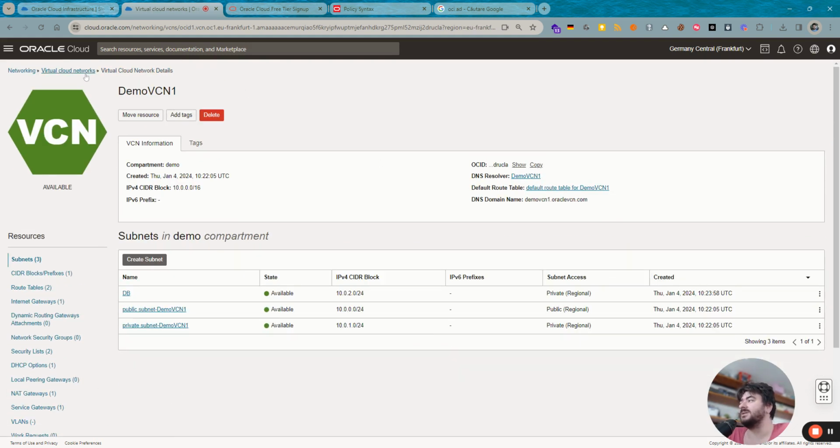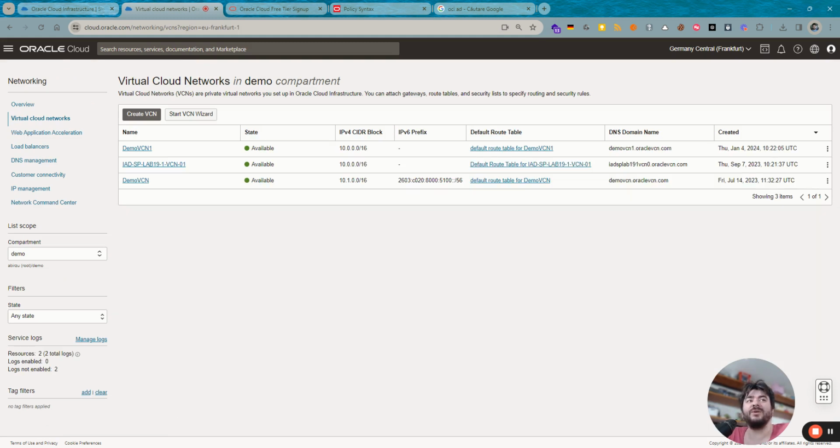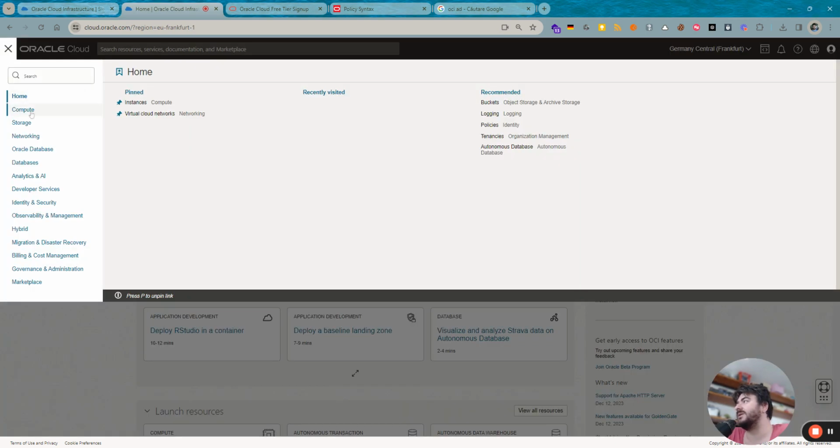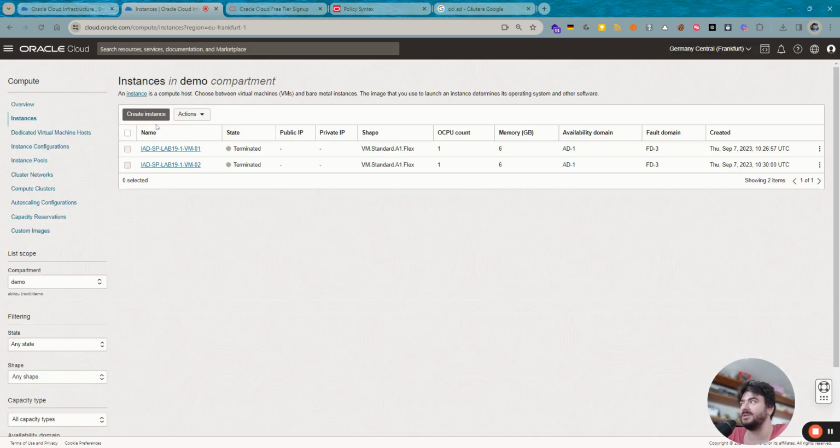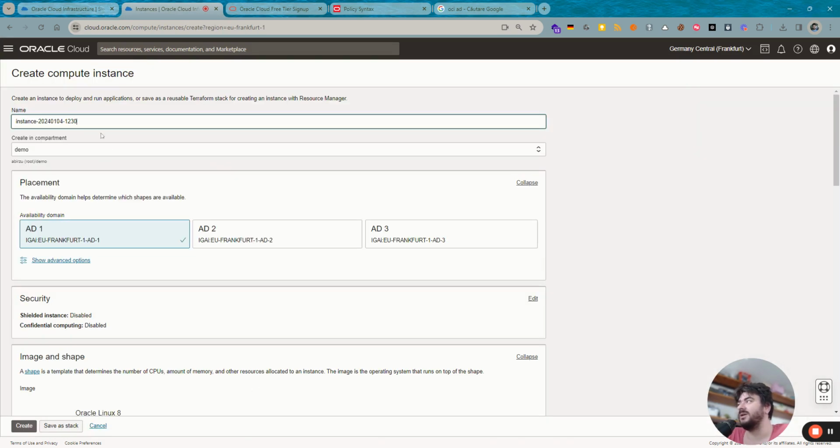Okay, so we've seen this, we created a VCN, but we are very far away at this point. We are at the beginning. The next step that I like to do, after I have the network, let's go with the basics. Let's create an instance in OCI. You see I'm in the demo compartment, and I'm allowed to do everything in here. So let me create demo VM1, let's say. I created the demo VM1 machine.